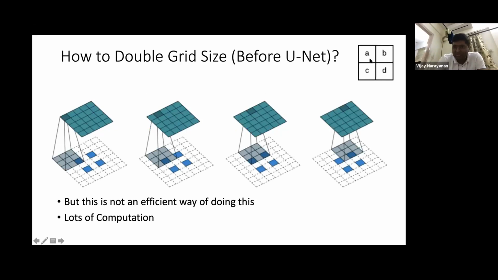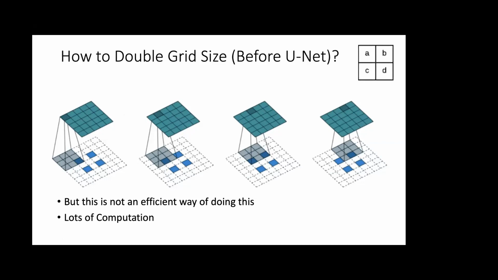So you have a 2x2 pixel grid, which is A, B, C, D. And what you do is you put 2 pixels of padding in and around it. So say this blue one here is A. You put 2 pixels of padding, and that includes the existing B as a pixel. And then you have 2 pixels this side, 2 pixels up, and 2 pixels down, right? So that way it becomes a bigger size. And then when you run a 3x3 kernel on top of it, so this is the 3x3 kernel, the gray one, what you get is a 5x5 output. That is what is represented in this dark green version here, right? So that's the way people before U-Net used to double the grid size.